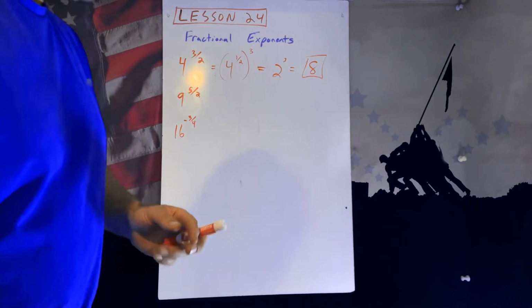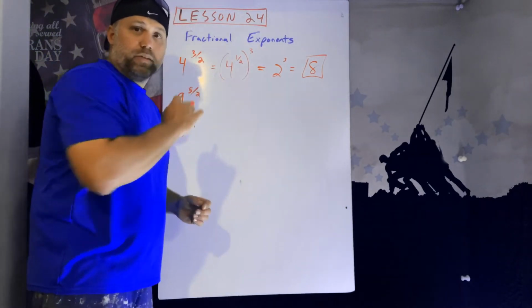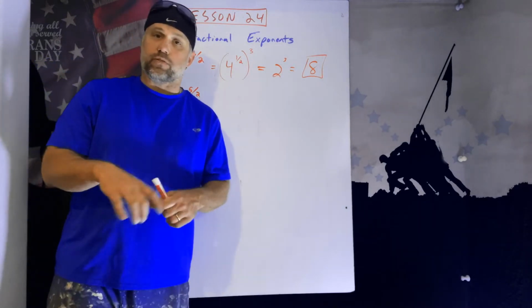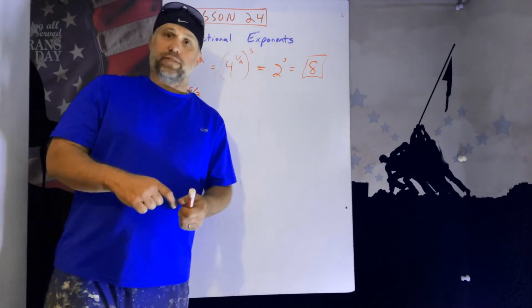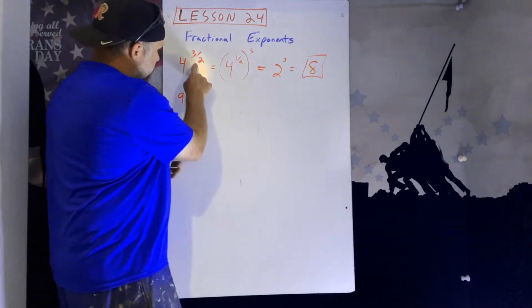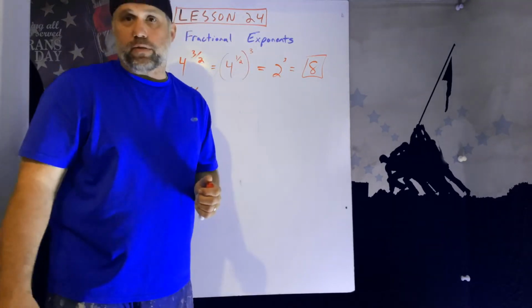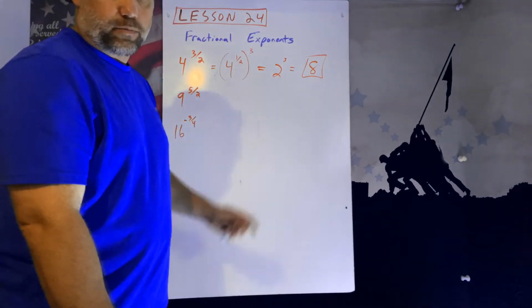I just want to make sure that you guys understand the concept of how these fractional exponents work, because it's going to be useful when we start solving exponential equations that have fractions in them. So you want to make sure you understand that raising to the 3/2 means raising to the 1/2 and then also raising to the 3rd power as well. All right, so let's do the next one.